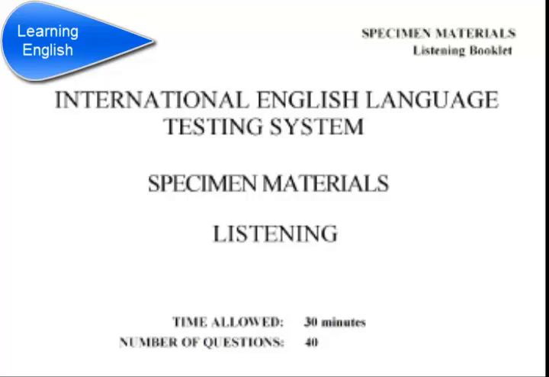Now turn to section 4 on page 8. Section 4.